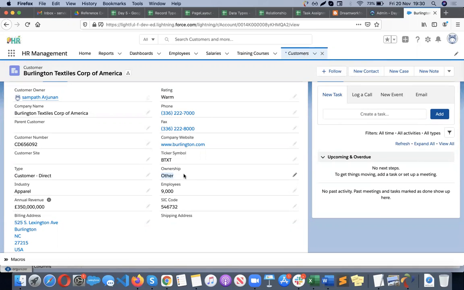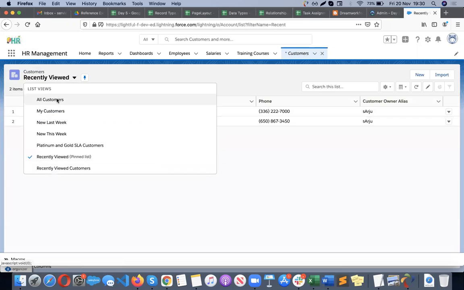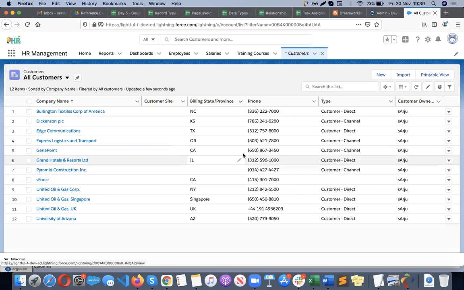If I delete the pick list value, it will delete permanently from all the existing data itself. Now these are all the existing records, all the customers, right? Wherever other is referred to in the ownership field, if I delete it, it will remove all those values.